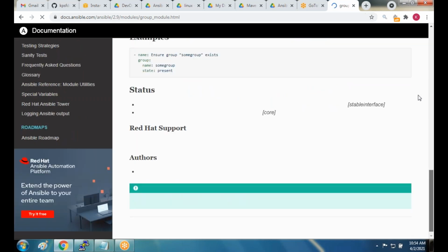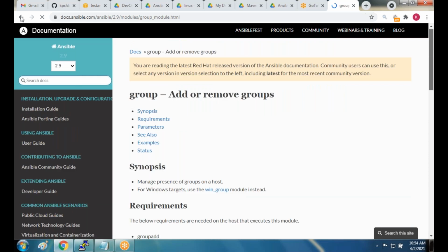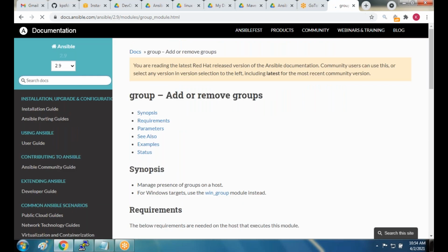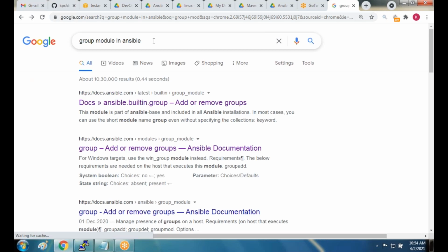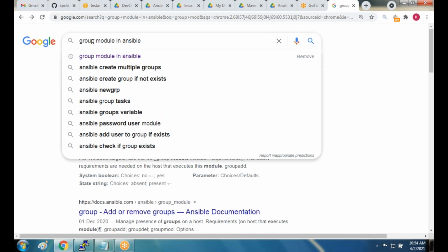Let me check the browser. Is it possible from here? I want to check this. If that is possible, we can do it. Otherwise, we need to look for some other module.